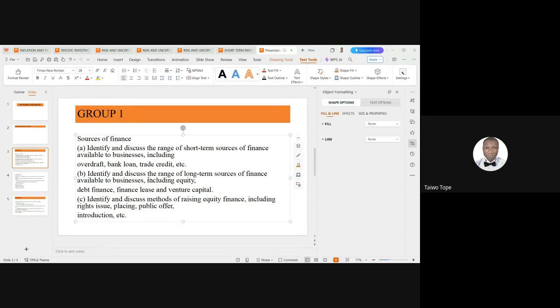Operating leases are rental agreements between the lessor and the lessee, whereby the lessor supplies the equipment to the lessee. And also, an operating lease is a situation whereby the lessor is responsible for servicing and maintaining the leased equipment. And the period of the lease is usually a fairly short one, less than the economic life of the asset.